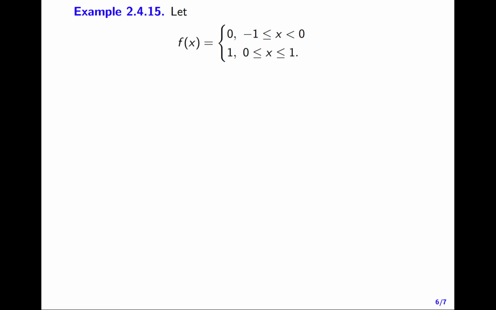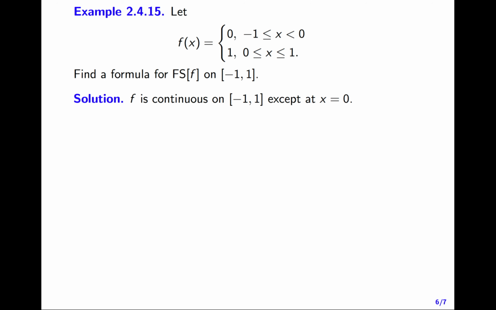For now, let's study a very simple function and evaluate its Fourier series without actually calculating any of the Fourier coefficients. So I'll put f of x to be 0 for x between minus 1 and 0, and 1 for x between 0 and 1. And our job is to find a formula for the Fourier series of f on minus 1 to 1. And often in the homework or on a test, I'll say, do this without calculating any integrals or calculating any Fourier coefficients. This means I want you to use the Fourier convergence theorem.